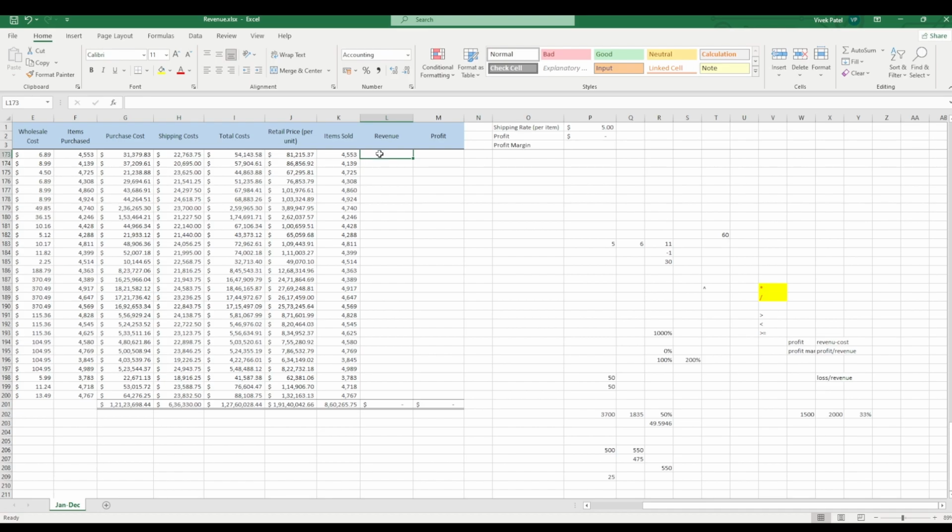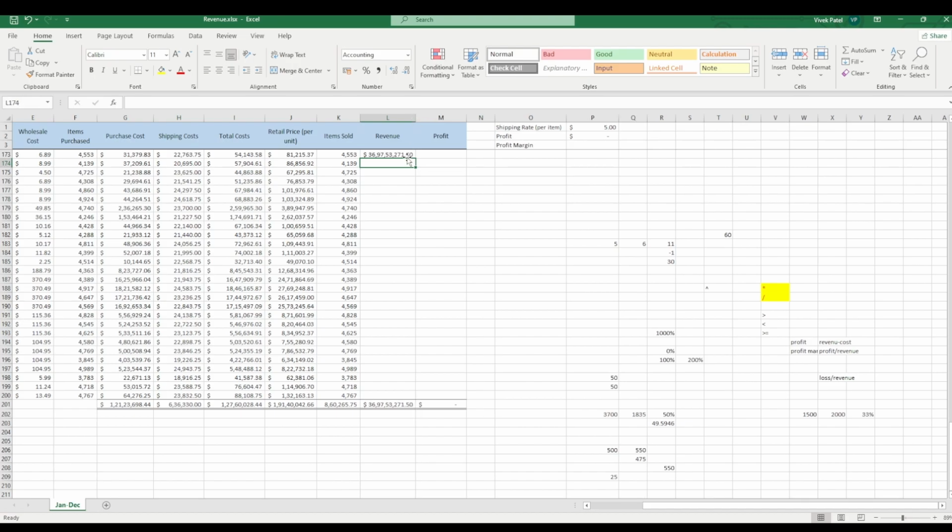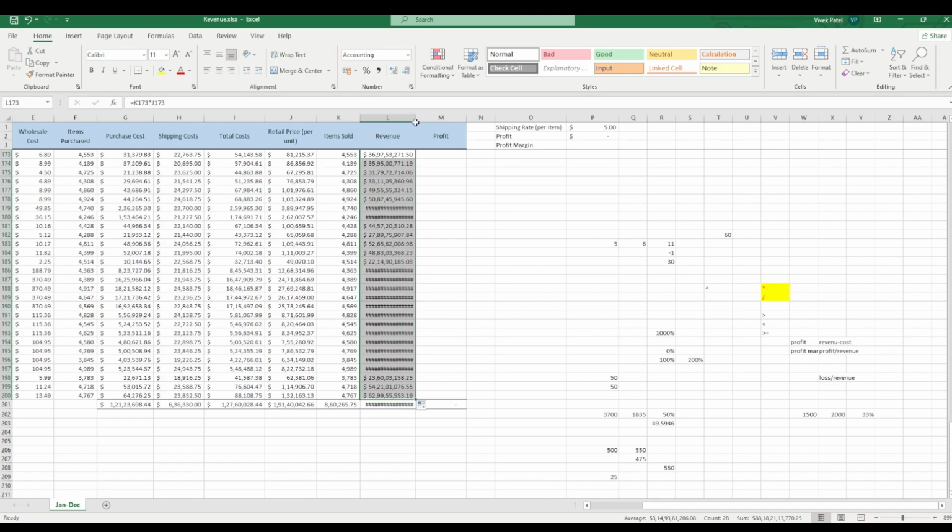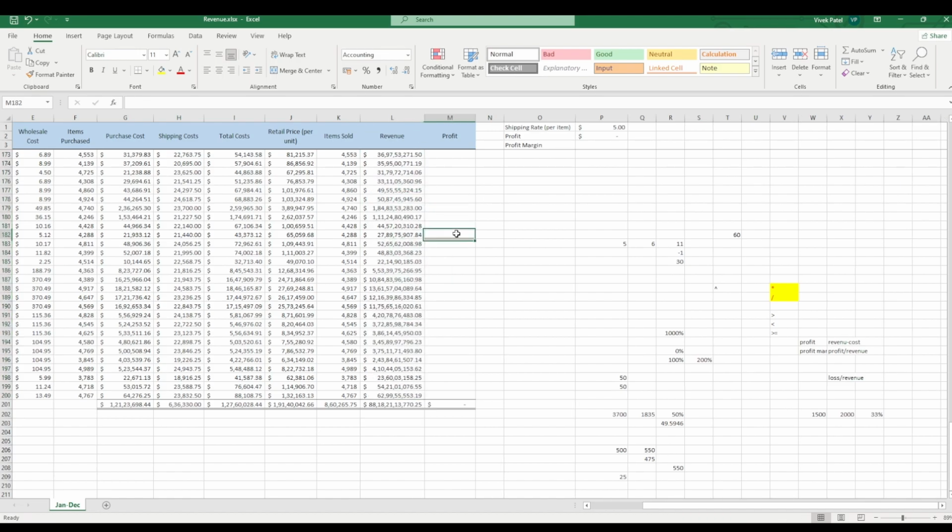So revenue will be this selling amount times items sold, not items purchased, because revenue is earned upon selling products. So I will multiply this cell into this cell, which is my selling price. Just apply. Oh, very big numbers are coming there.